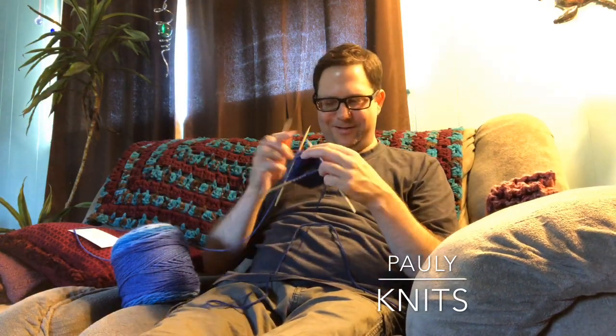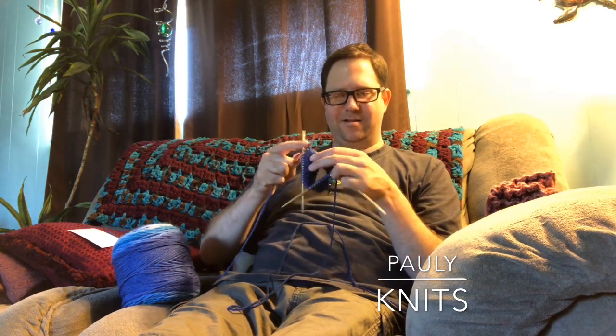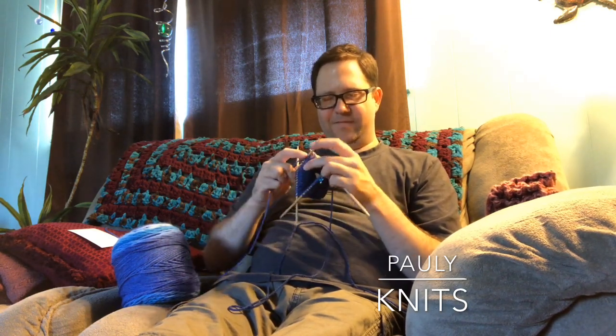I'm so sad that I lost my other sock needles. That's why I'm casting this worsted weight sock on. I'm in the middle of a pair of 4th of July socks for a friend, and I want to cast on another pair of fingering weight socks. And I want to do a Halloween style sock for myself. I was thinking candy corn colors are fun. That's what I'm kind of after.